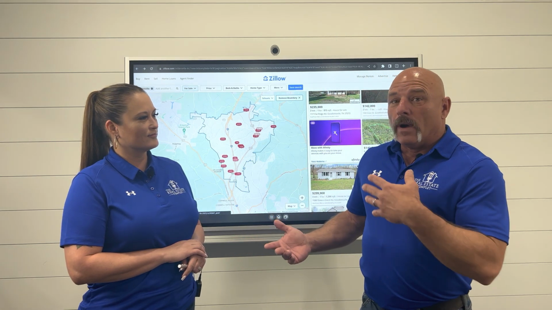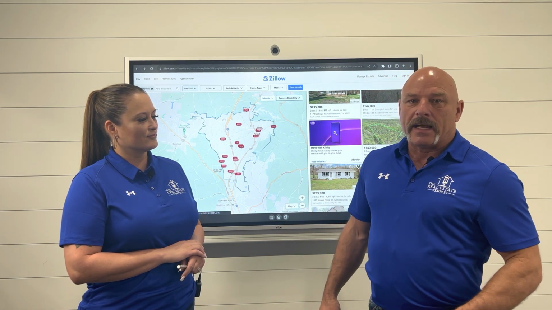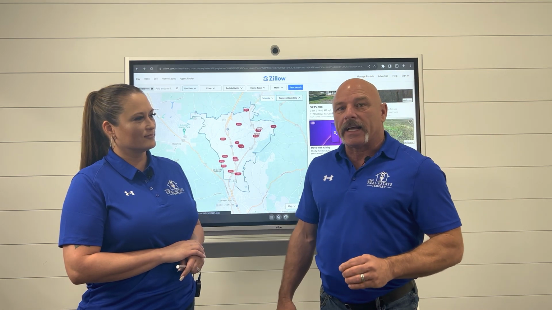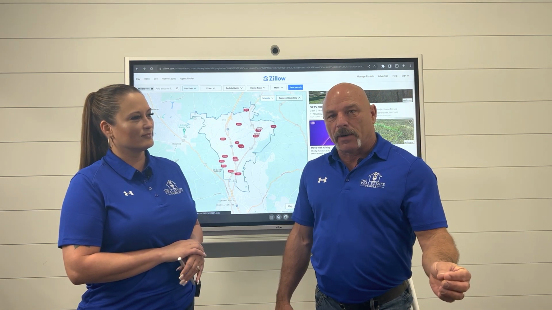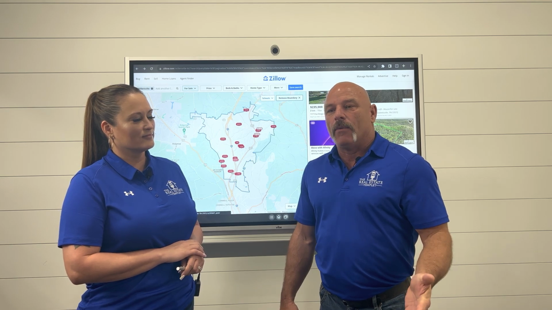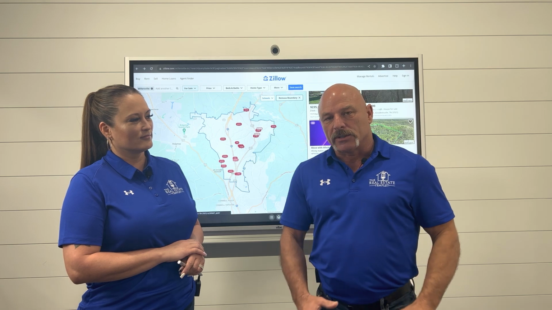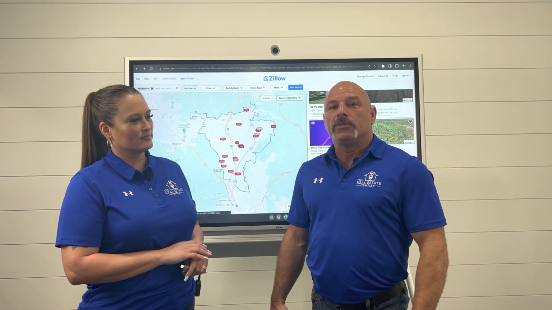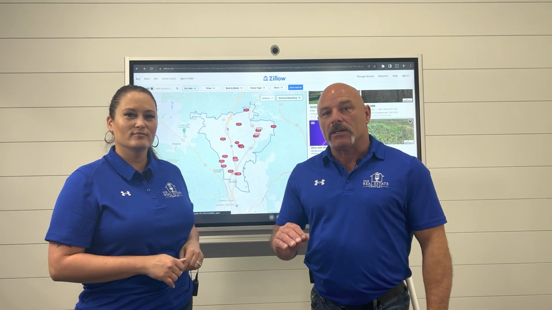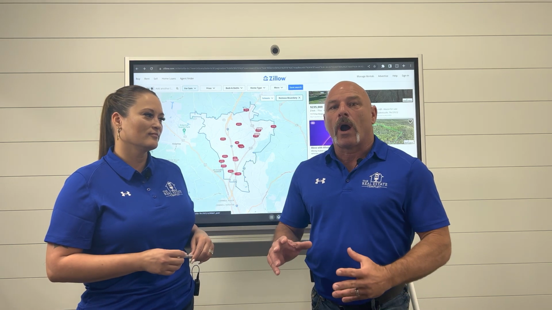Now, at that particular point in time, we would use the algorithm of 0.006 multiplied times the purchase price. And when we did that, that would tell us that if we were able to get 0.006 of the purchase price, then we would be able to break even at this number if everything was proper with the house.